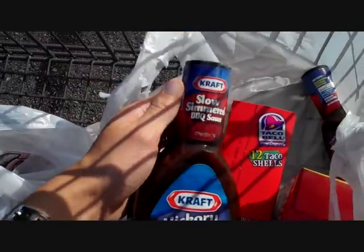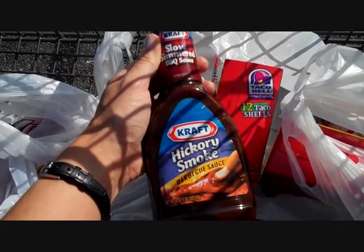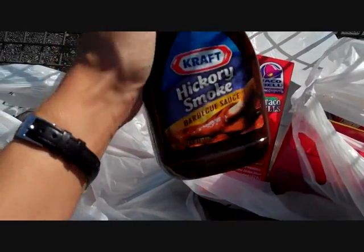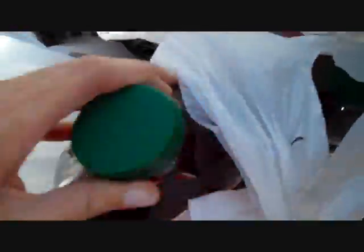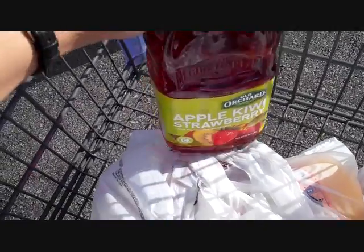Another great find was the barbecue sauce. It had a Peely coupon on it for $0.25 off and it was marked down to $1, so after doubles that ends up being about $0.50. We also had some juice that we had coupons for — we paid $0.68 for a bottle of juice. It was $1.68 and we had $0.50 coupons that doubled, so we ended up paying $0.68.